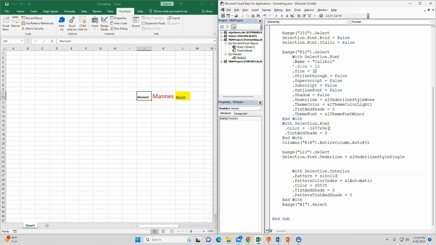number assigned to it. Now, this doesn't make much sense to us, but this is the actual color that comes up for red. So there are a number of colors that we do not need to type in the equivalent for that number. So one of the things that we can do for certain colors is simply go to where it has the color, and we can type in the color rather than the number.